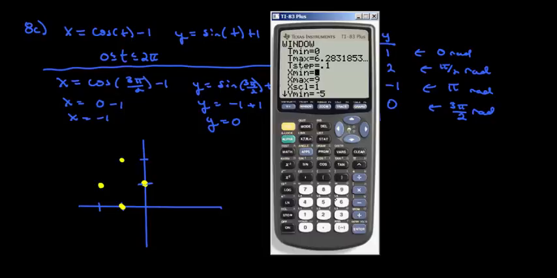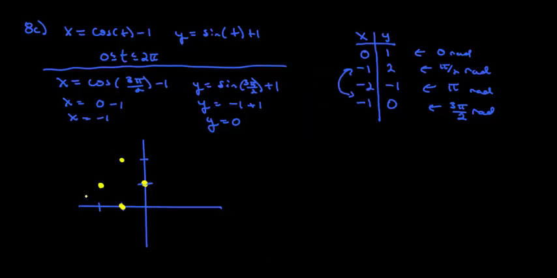Okay. Our x value, it looks like we need to go at least -2, so I'll go -3. It looks like at least 0, so I'll go +1. Scale 1. Our y values, let's go from -1 to 3. And let's graph that out. Okay, so it looks like a circle. You could say, okay, this is more of an ellipse, but it really depends on what our screen is set at, right? And it looks here, obviously, like it's probably a circle. So let's just go ahead and sketch that in there.